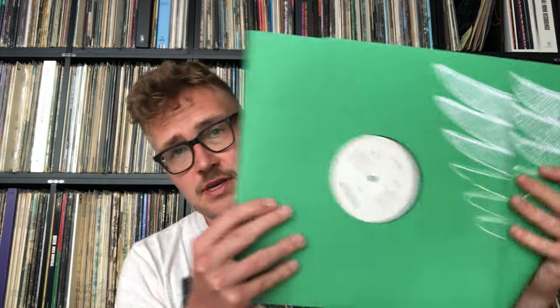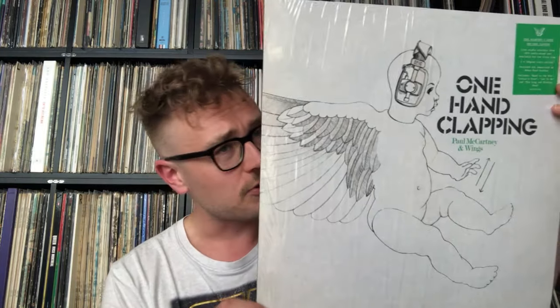Well, before I get into the details of the album and what I think of it, I might show you the packaging. To be quite frank, I was a little bit let down. I ordered this for about 55 euros, which I think is really a lot of money. And then you get two pieces of vinyl with nice artwork on the inner sleeves, but they're put together in just a single piece of cardboard, not very thick cardboard, so you don't get a gatefold. I do like the artwork though. I think this is nice artwork, but I think 55 euros is a lot of money for just two pieces of vinyl. But you do get this sort of booklet.